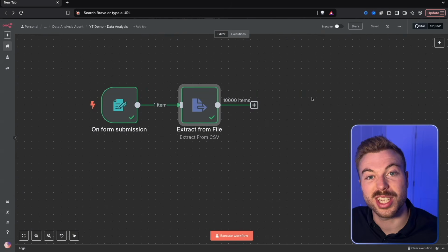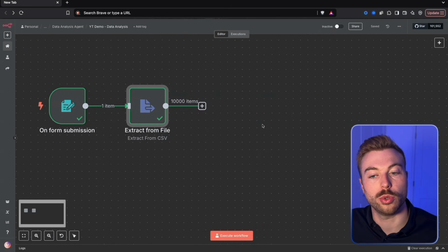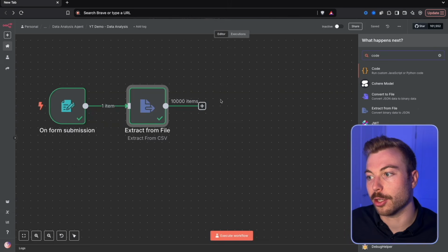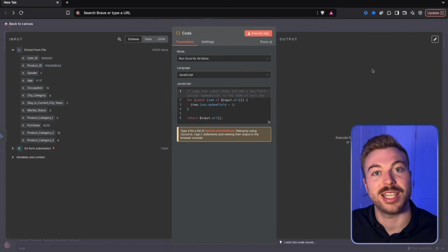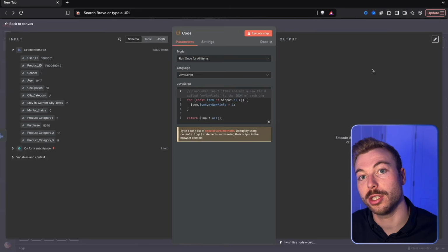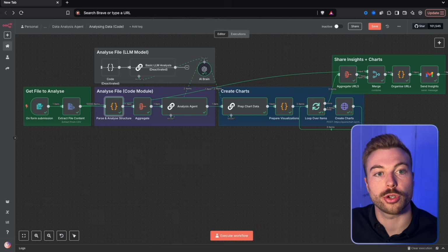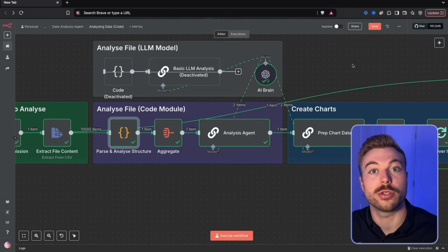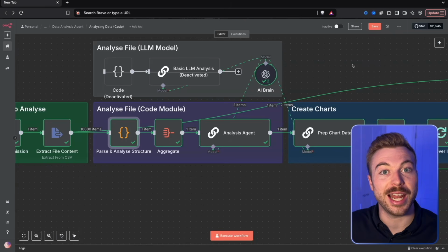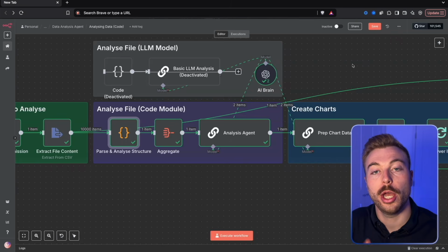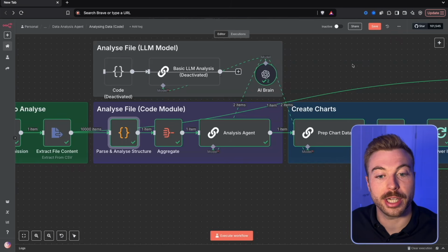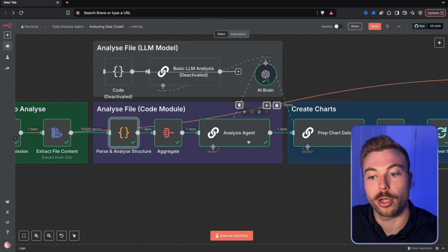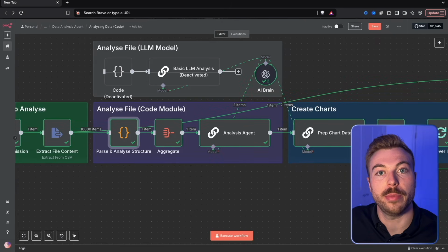And what we're going to do is say this is a regular reporting that we do on this data. We'll be able to add a code module in here, because that data will then be able to get some high level insights incredibly quickly versus trying to use, as we can see here, an LLM model at the top, mainly because for many of you, you won't have the token limit, i.e. a high enough word limit to be able to use an LLM to get those insights straight away. We need to break it up, make it a bit more manageable with a code module before we go through and analyze it with an LLM a bit later on.